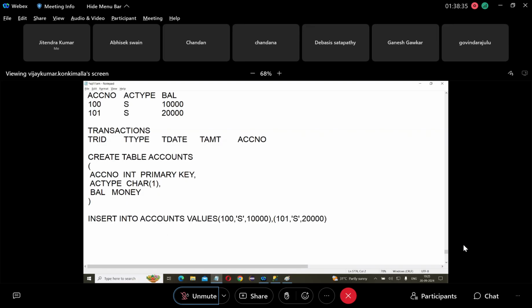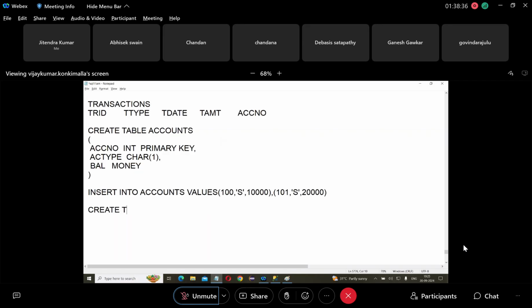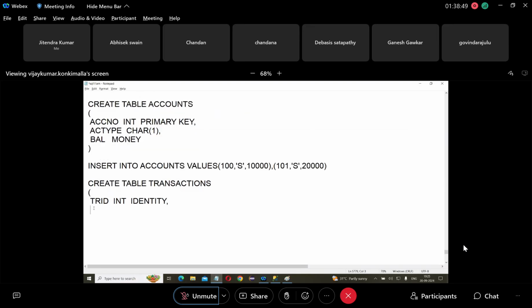Next, create one more. Create table transactions. What is the first one? ID, integer, declared as identity. You know identity, so the transaction IDs are automatically generated. Transaction ID, char of one.